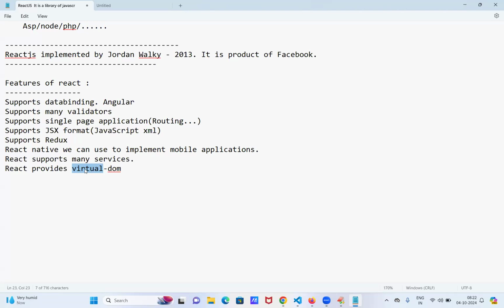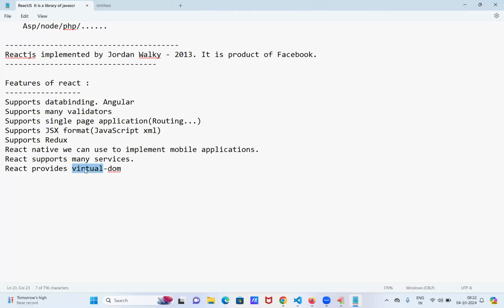Yes, virtual DOM. The main function of virtual DOM is that whichever area you are modifying, only that area is updated in memory. Okay. But in real DOM, the entire page is re-rendered. So that is the performance of real DOM. Virtual DOM performance is that for whatever update you perform, only the patches are modified.